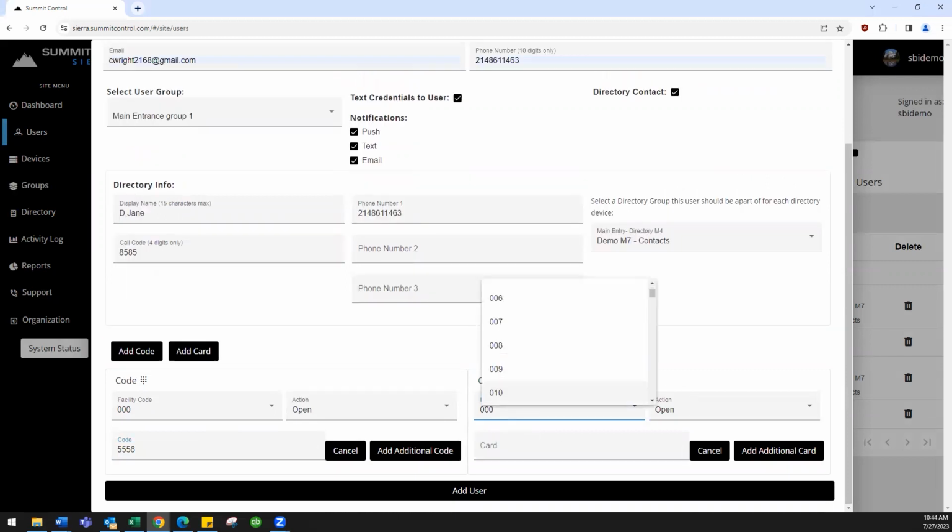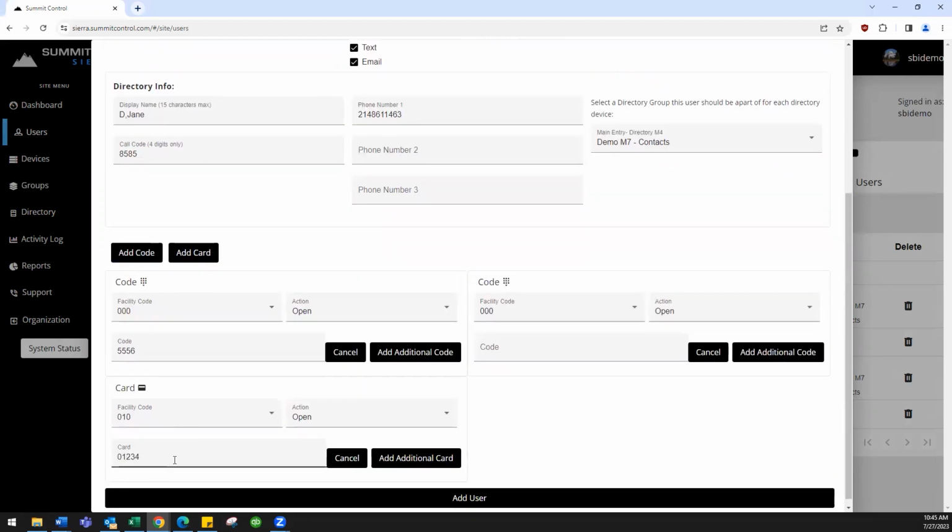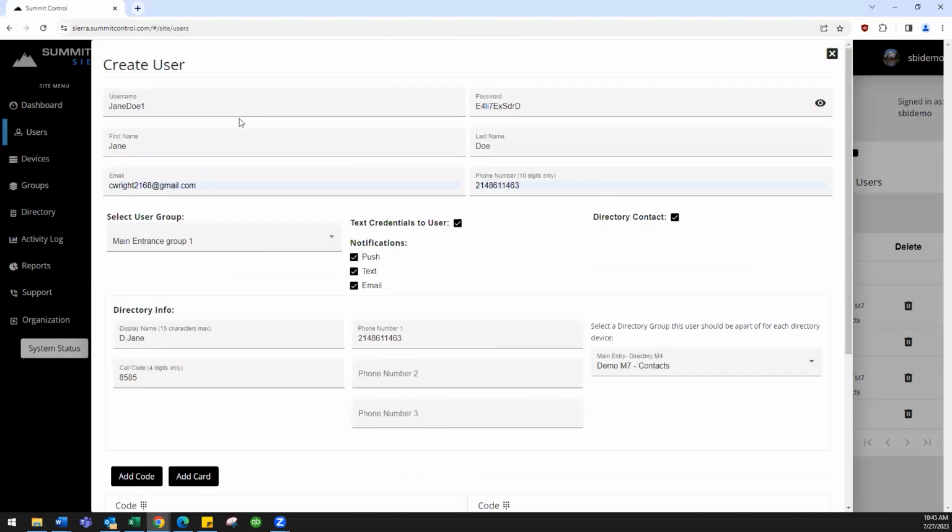Go ahead and set my facility code, the Wiegand credential, and I could add an additional code as well. Let's say I want to give her a visitor code, and then I'm done. So I've created everything for her.